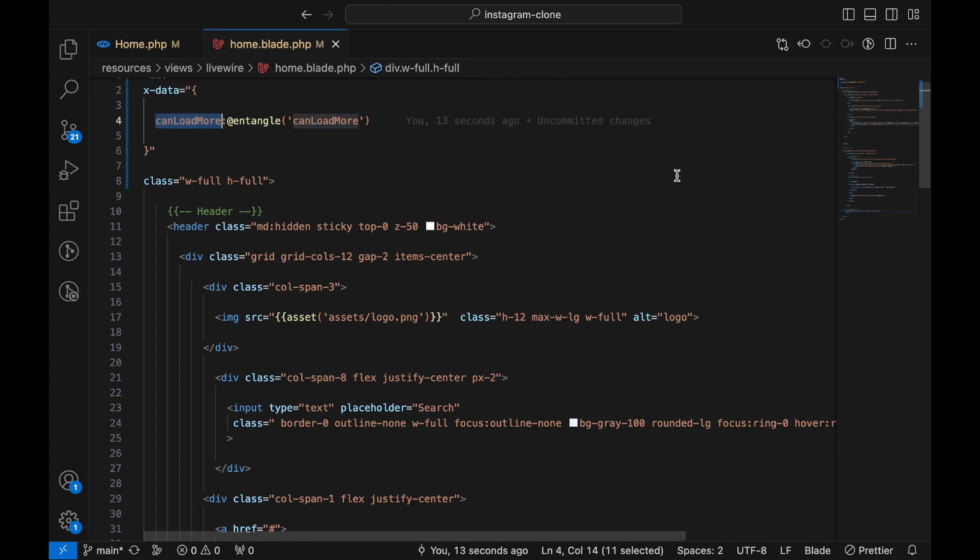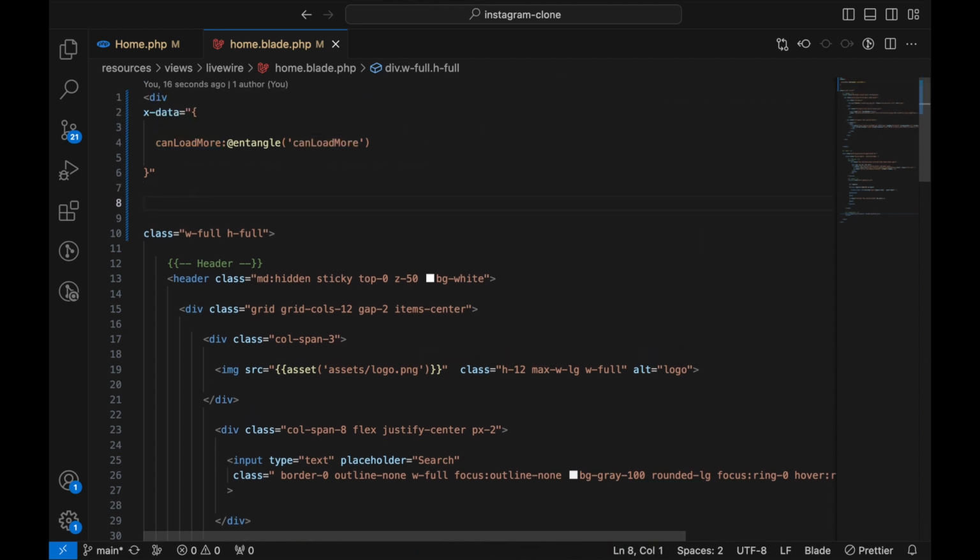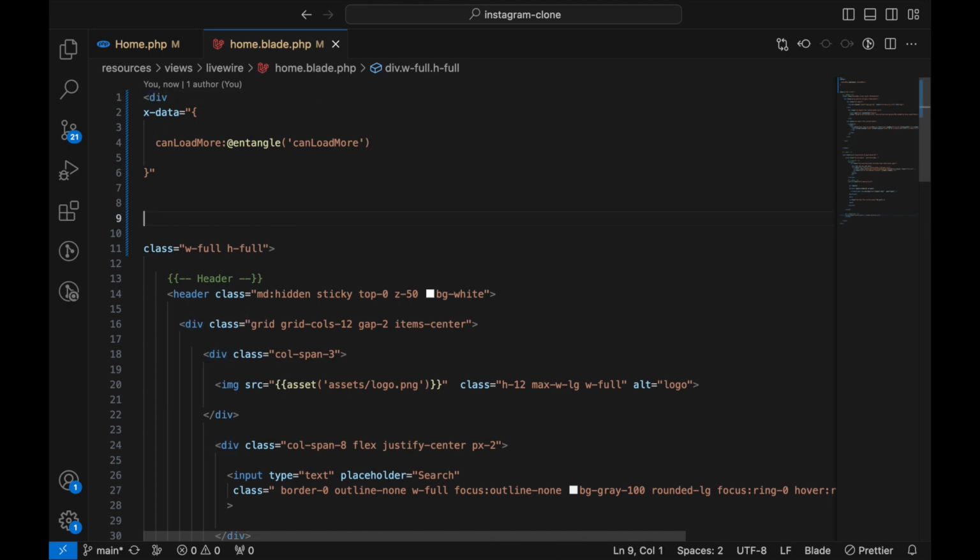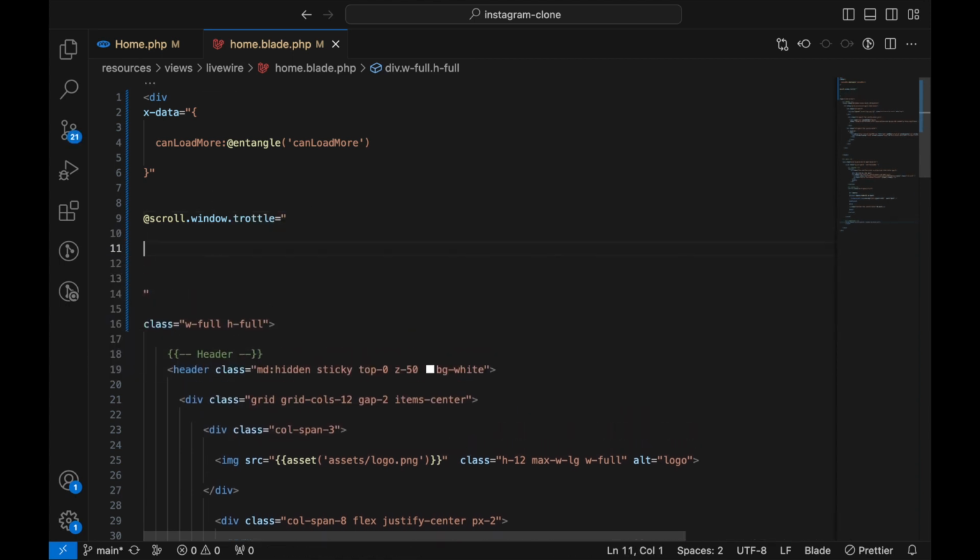So after doing that, now we're going to detect the scroll. Inside this same attribute for the main div element, let's add at scroll dot window. On the window level, we want to throttle this. In here we're going to do a little bit of JavaScript. Let's say scroll top equals window dot scroll y or window dot scroll top.